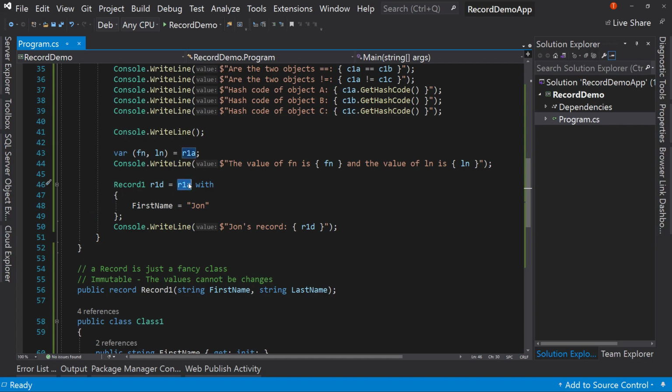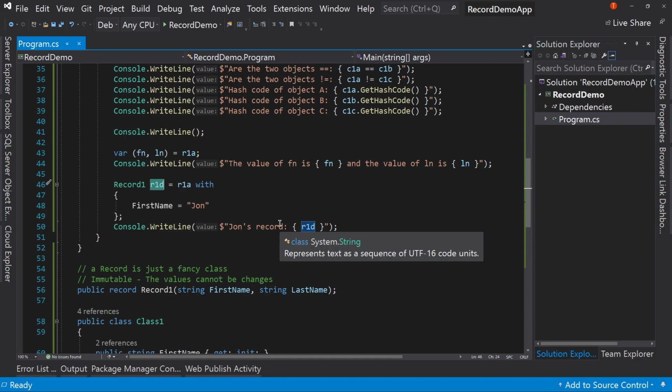So we're going to copy first name over, but nope, we're not, because we're going to override that first name copy. But we're going to copy last name over because there's no override for last name. So that's what it's doing. It's making a photocopy of this and putting it here. And that's another reason why they're like value types. Records are like value types, because we make copies of them when we want to change their values.